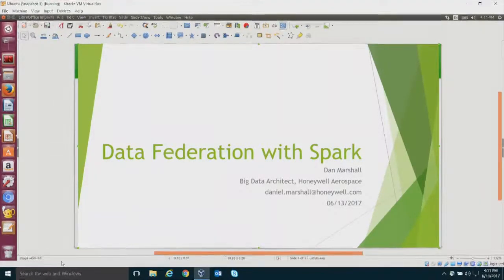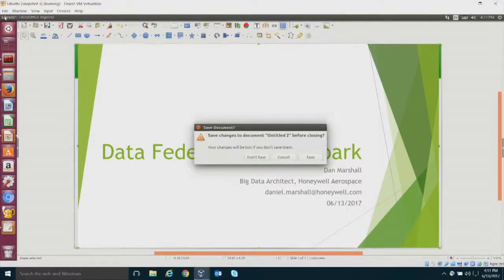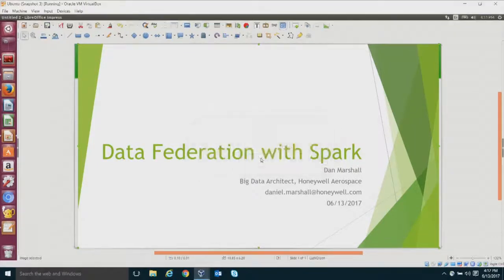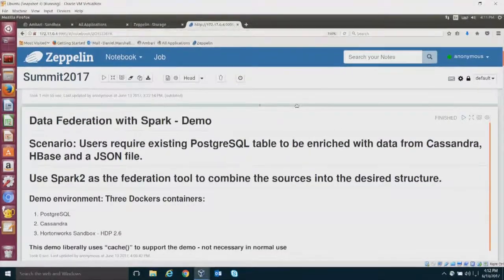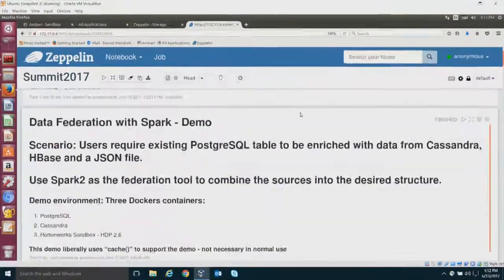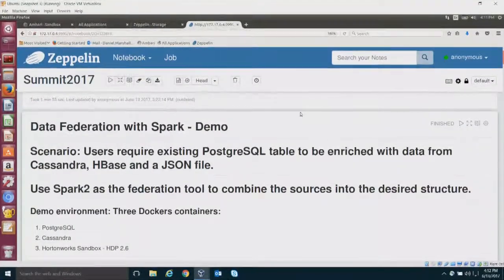I'm going to do this presentation using the Zeppelin notebook. And let's see what we can do with the fonts. Let's go that way. So I've decided I don't have enough excitement in my life, so I wanted to do a live demo. So we'll see how exciting it gets.